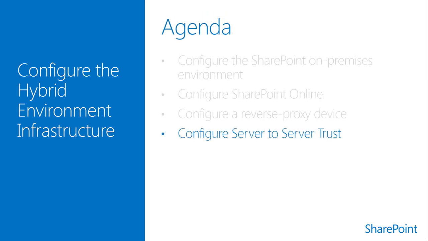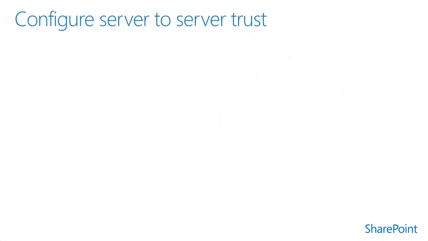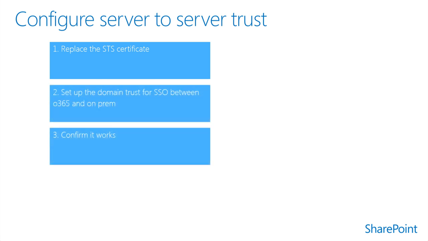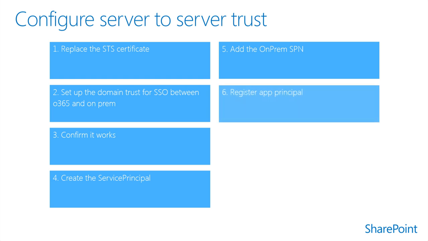This section provides an overview of configuring server-to-server trust. There are seven basic steps to configuring server-to-server trust. To service incoming server-to-server requests from another SharePoint 2013 farm, you must configure the SharePoint 2013 farm to trust the sending farm. Use the Windows PowerShell cmdlet New-SPTrustedSecurityTokenIssuer in SharePoint 2013 to configure the trust relationship by specifying the JSON metadata endpoint of the sending farm. You can also configure an STS for HTTP; however, the recommended best practice for server-to-server authentication is to use SSL and an HTTPS-based URL to send and receive requests.